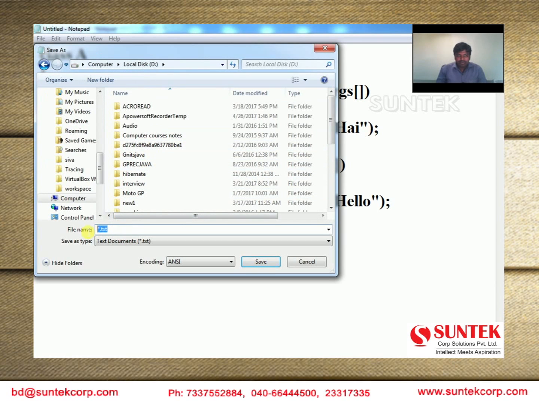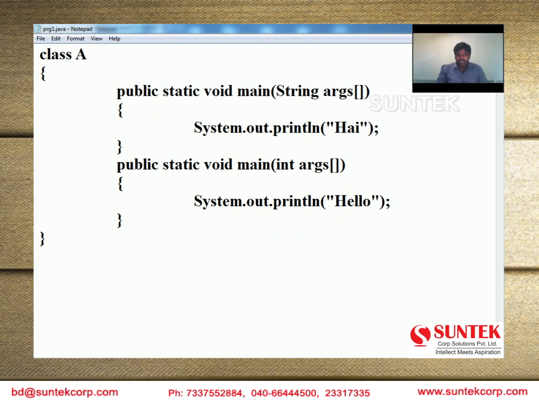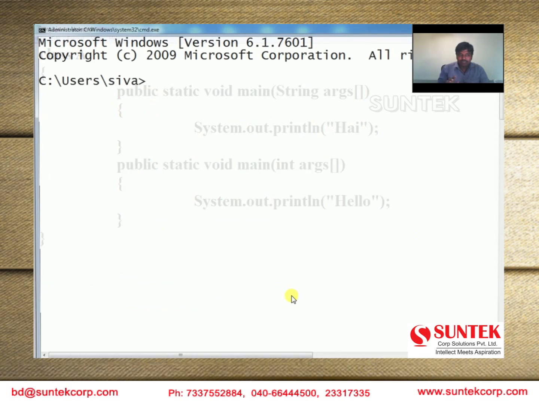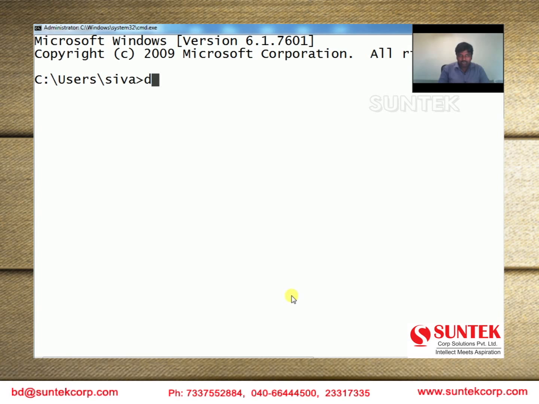Save as prg1.java. We'll check whether main function overloading is supported or not. javac prg1.java. It is compiling that code. Is there any error? There is no error. If any error is there, it will show.